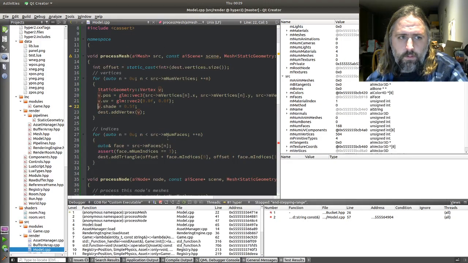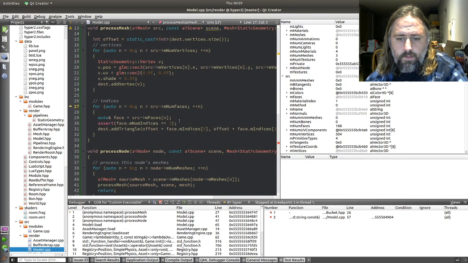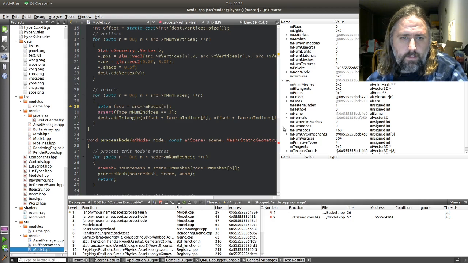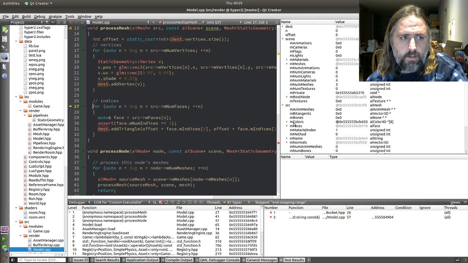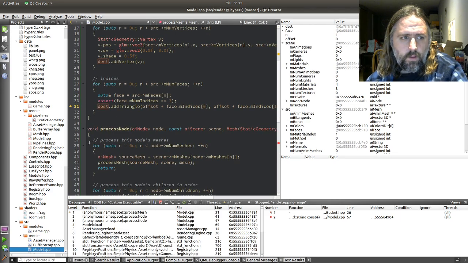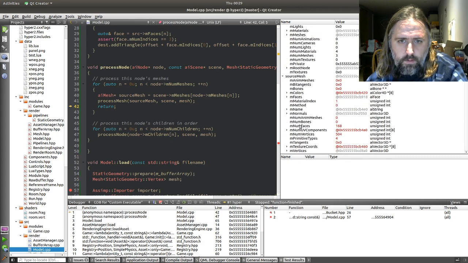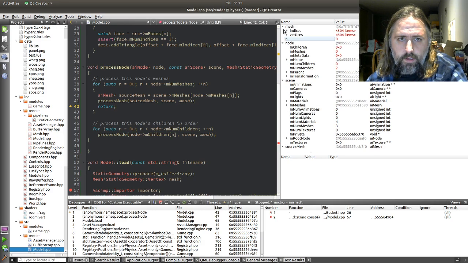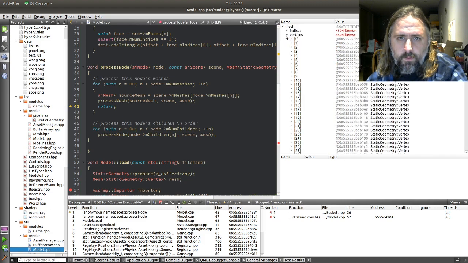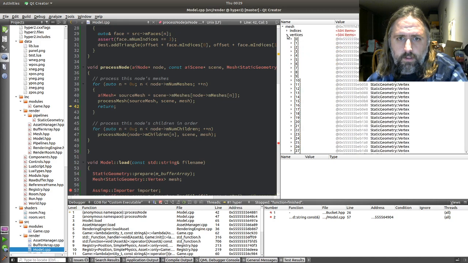And that's cool. I don't want to go through that 504 times. And then for each face, for 168 faces, we add those things. That's cool. So now the actual mesh should have 504 vertices and 504 indices.